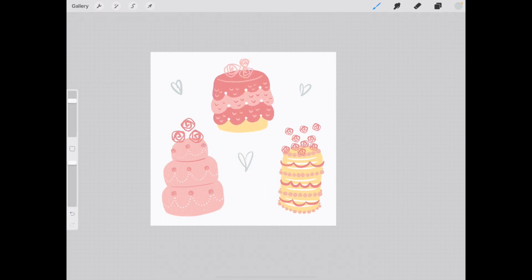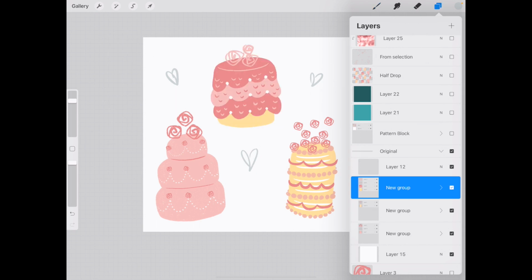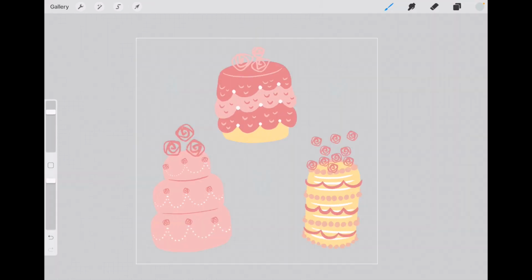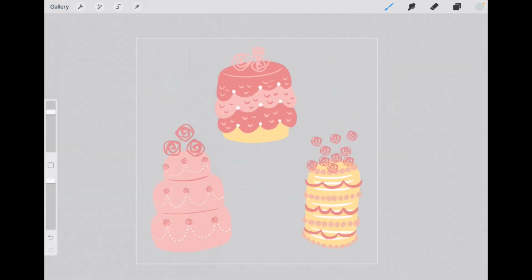So I'm going to take those 3 cakes and place them into the format for the stationery card. And that document size is 1300 by 2000, and I just found it on the website where they list all their dimensions. So I'm just going to create something that looks kind of nice with that layout with these 3 cakes. I drew these in a large enough format that they will print really clearly. This was 3000 by 3000 pixels, so it's plenty large enough. I'm going to turn off the background and export this as a PNG so I can work with it a little bit easier. And I'll make a new document that is the size for the stationery card.